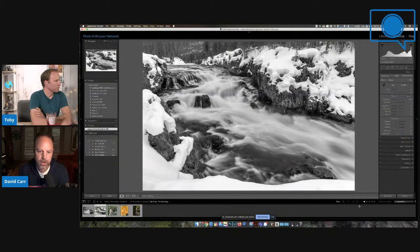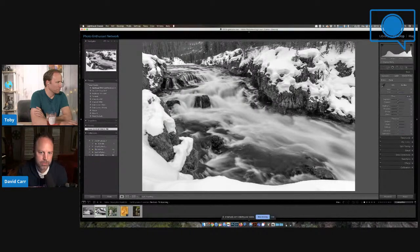I remember Tim and I talked about this, and I don't know, Tim, if you have a wider version of this, but I know that I struggled because I shot the same scene the year before when I was there with you, Toby. And I remember there was this one tree off to the left that was really distracting, but you couldn't get it out of the frame and still get a great shot. And so it causes you to come in closer.